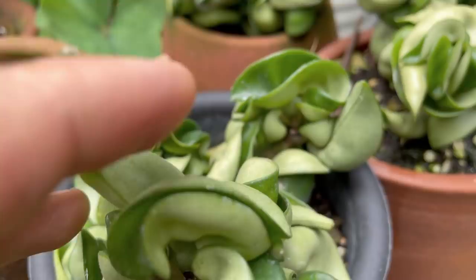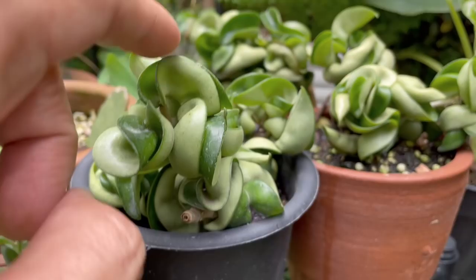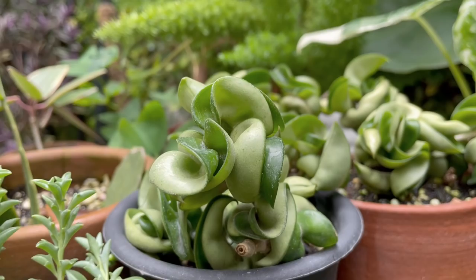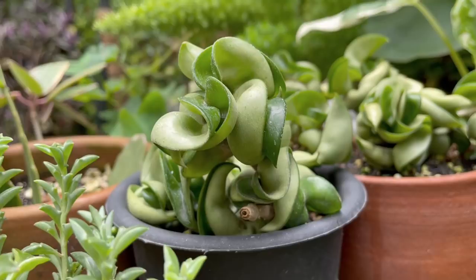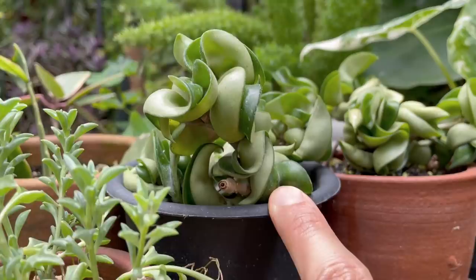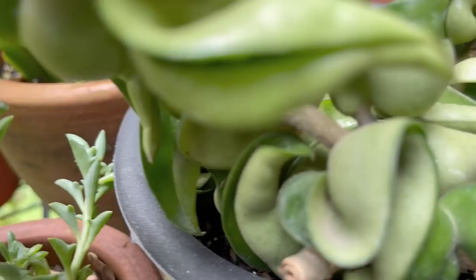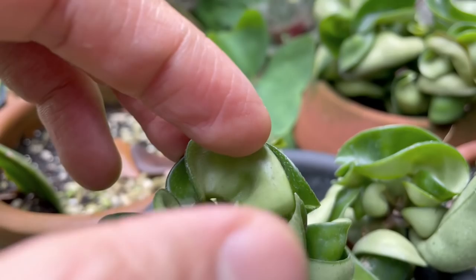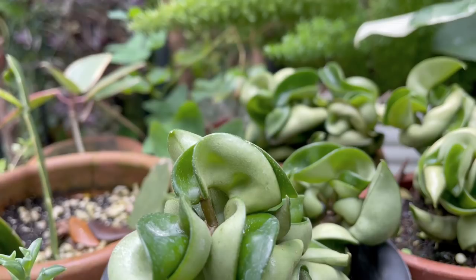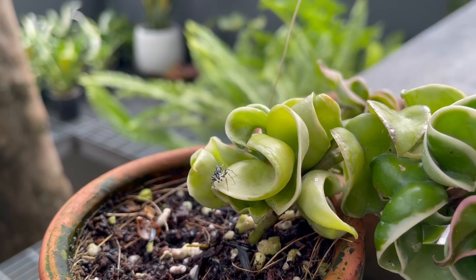If you're thinking about repotting, be careful. If a plant is used to a moist environment, I would let the media be a little wetter for a while and then slowly back off watering over two months, letting it get used to drying out periods — because in nature they are not grown in wet soggy soil. I also see some webbing here, but I don't think these are spider mites. The difference between spider mites and regular spiders is that spider mites live in colonies with lots of tiny dots; a regular spider is usually just one.